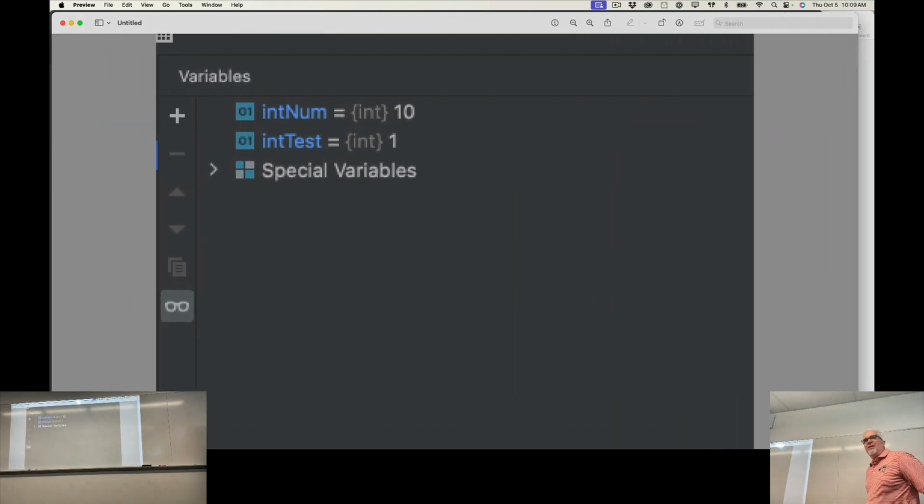Okay. So it's telling me what the value and the data type is for all of the variables in my program at that breakpoint.